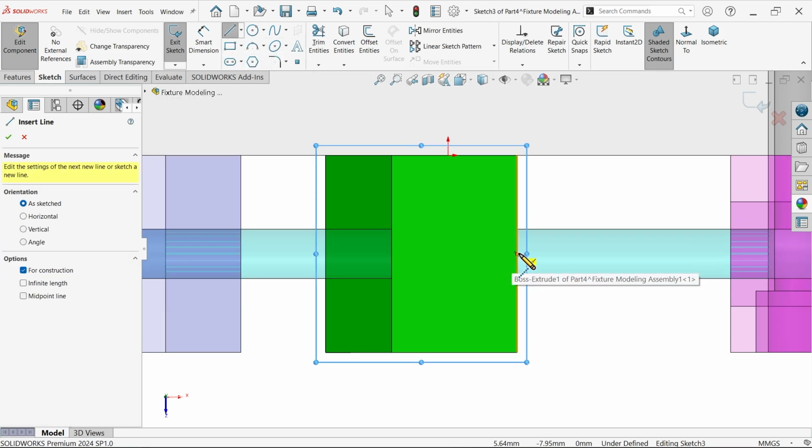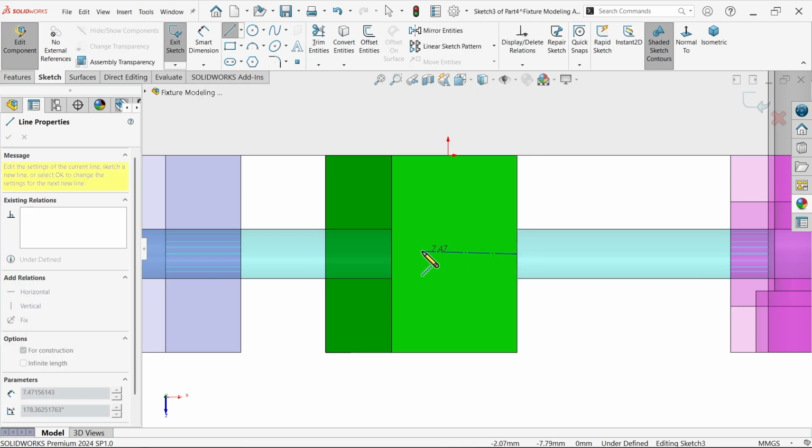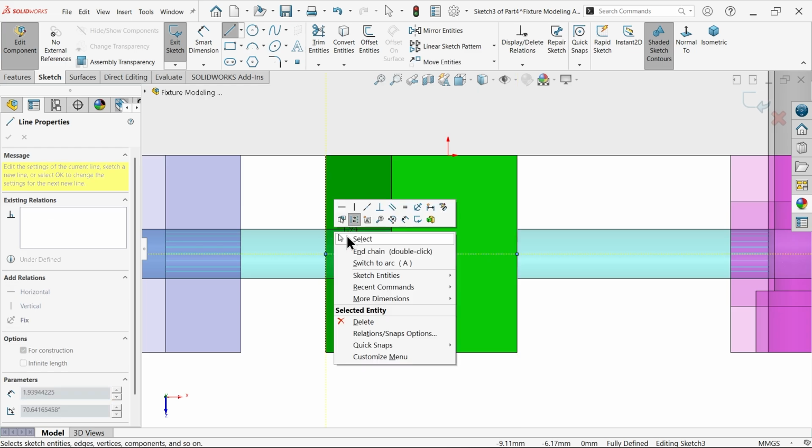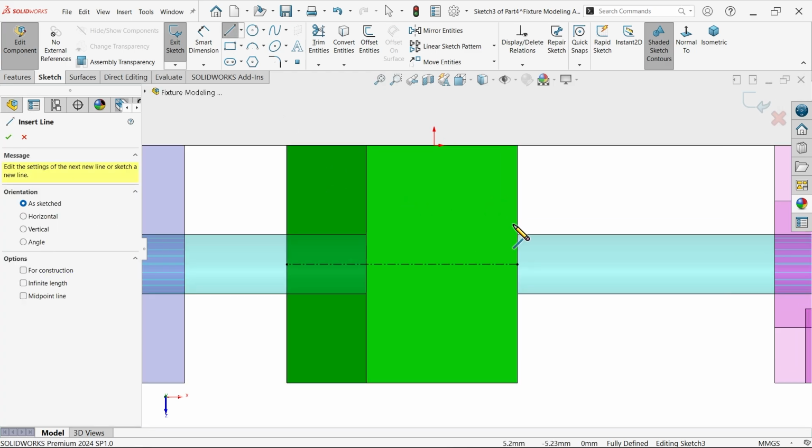Now let me draw one center line. Or let's go to this end. Line.